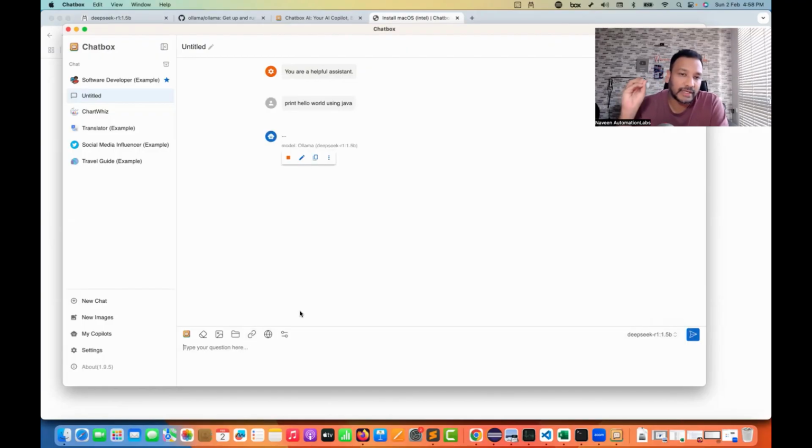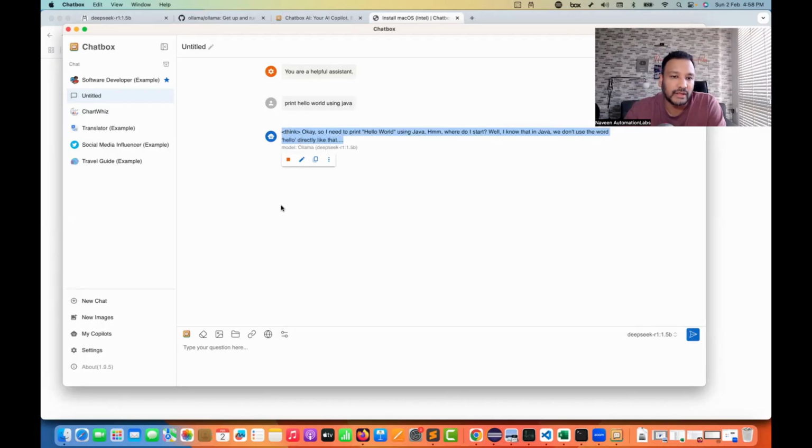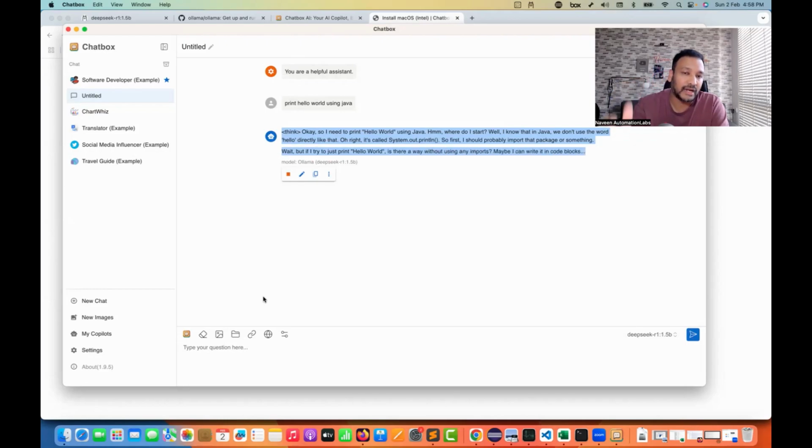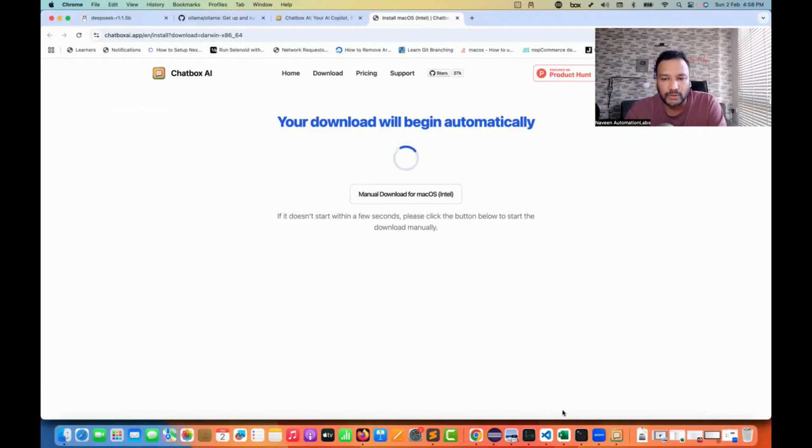So this is a prompt that I have given. Then after that, it will start giving me the response here. See, this exact same thing is giving me here. You can try it and you can enhance your prompt, like "skip the thinking process, just directly give me the code." That also you can write here, right? So it's up to you.